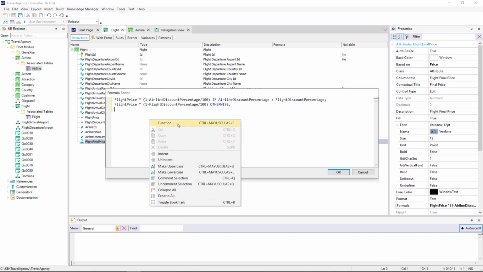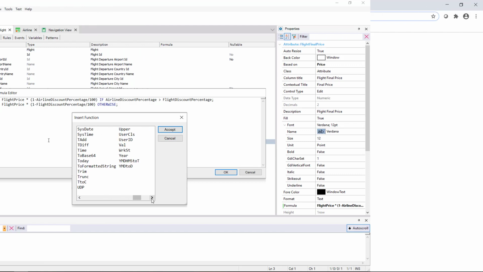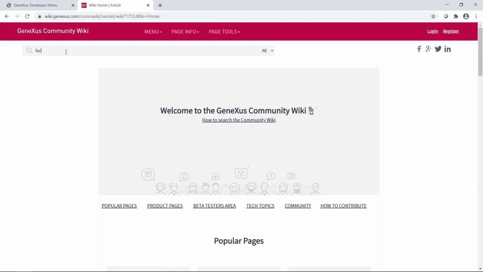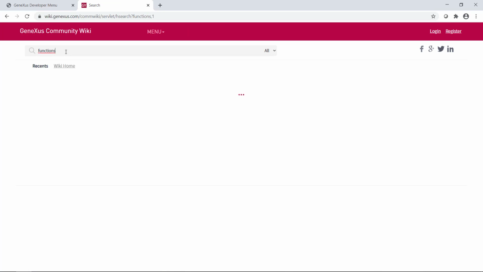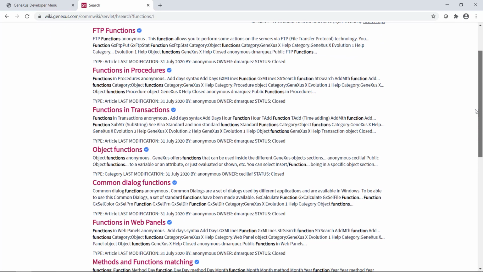If we right-click on the formula editing dialog and choose the function option, a new dialog will be displayed showing all the functions we could insert. Let's go to the GeneXus wiki to search for information about this. At wiki.genexus.com, in the search box, we type functions.